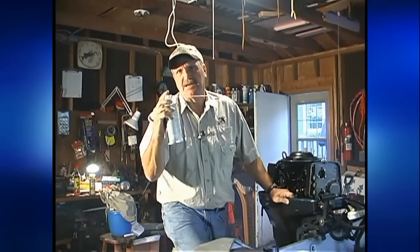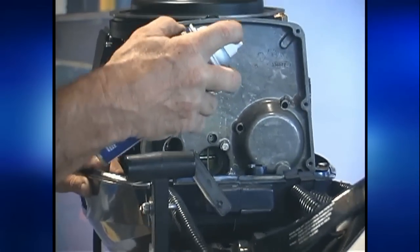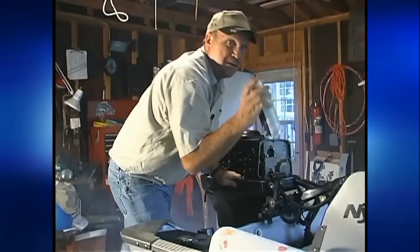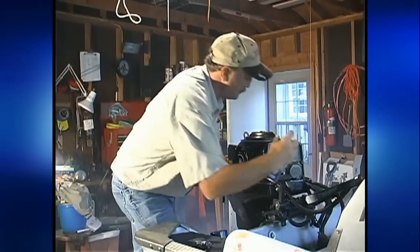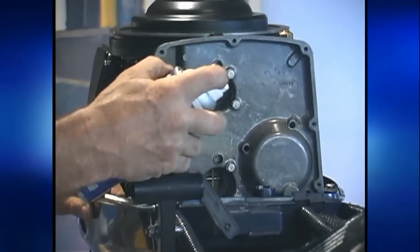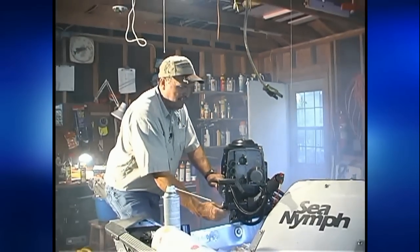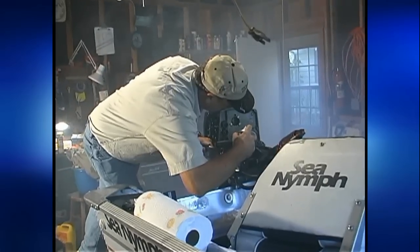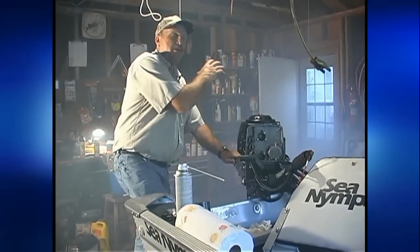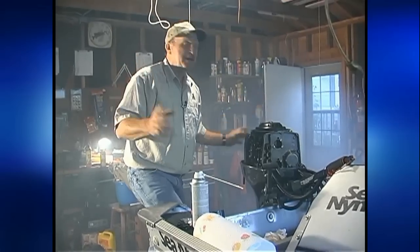With this long stem, I get a chance to sneak it way back in there and make sure I get it in there more solidly. There we go — that's a good sign. You're starting to get it in there so deep it chokes it out. That's what you want — keep pumping that in there until you can kill the motor or almost kill it. Now you know it's all the way into your engine. You can see the smoke around me — this is fogging oil, that's where it got its name. We're going to let the smoke clear a little bit and I'll show you our next step.